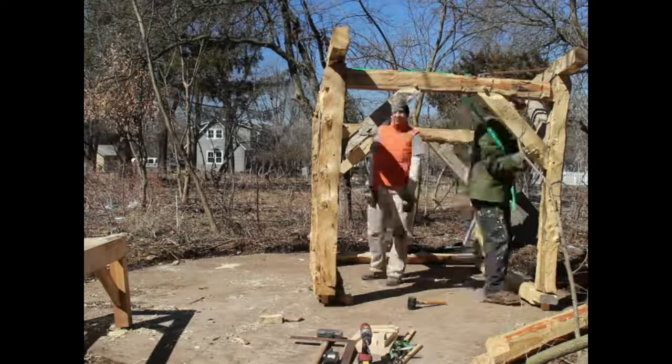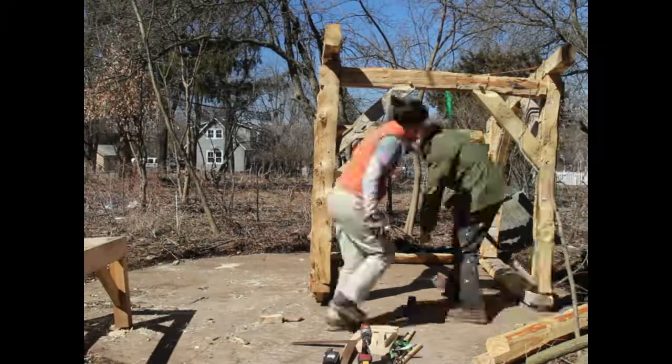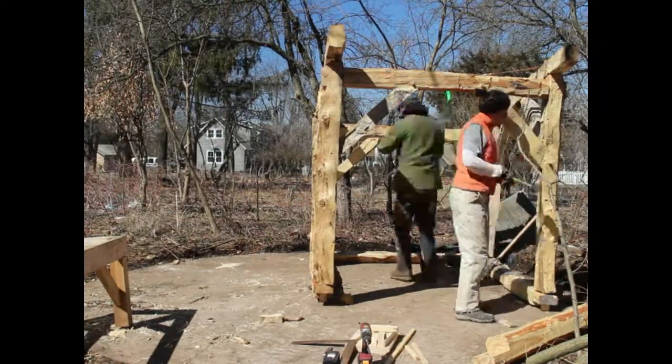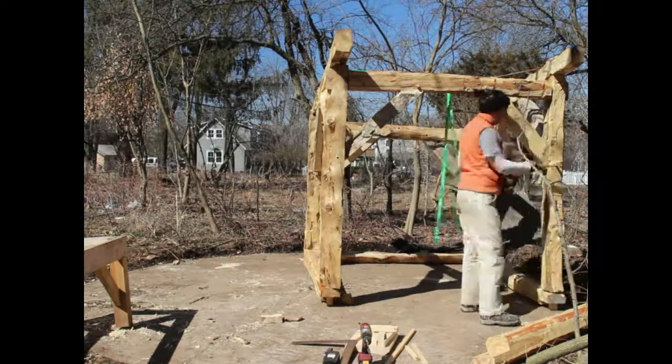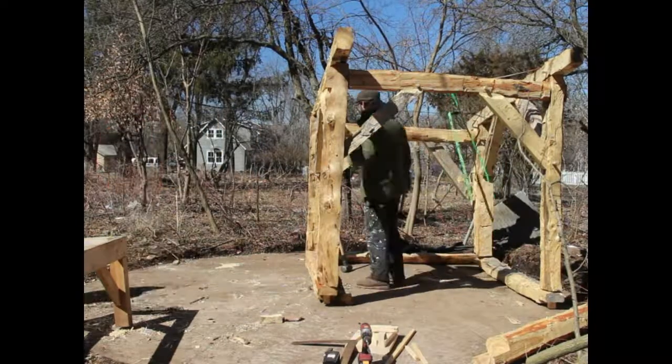I'm using a cinch strap to help pull things together. Everything has to slide in and it's a tight fit. I use a rubber mallet and a sledgehammer. It'd be better if I had a large wooden hammer called a beater, but I don't have one. So we slide everything in. You can see Lauren there pounding pins into the different bores.